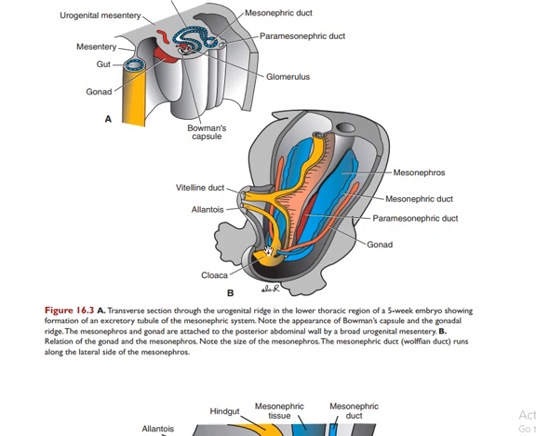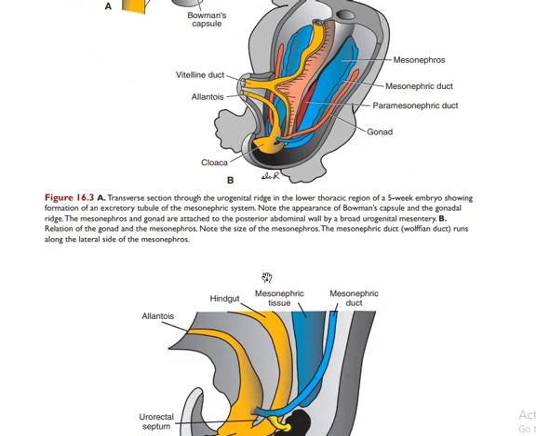All of them are entering now. The paramesonephric duct and the mesonephric duct, all of them are going to enter at the level of the urogenital sinus. Here is the upper portion of the urogenital sinus called the allantois, and here is the posterior portion called the cloaca. So we have all this in here. And here are going to be the gonads which are lying on the gonadal ridge.